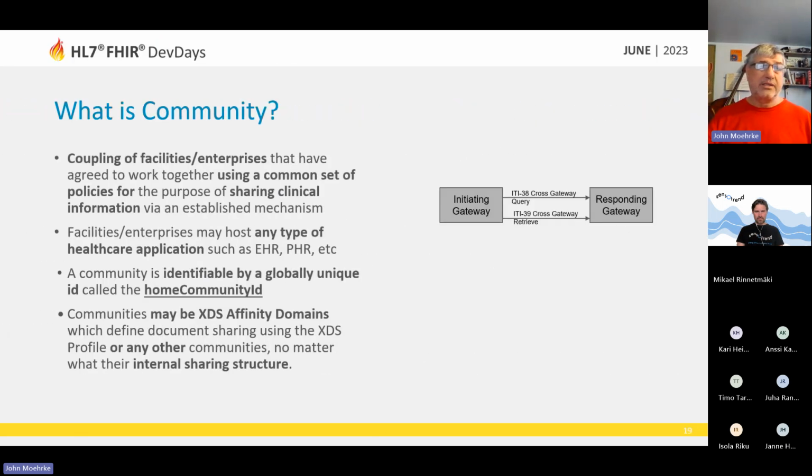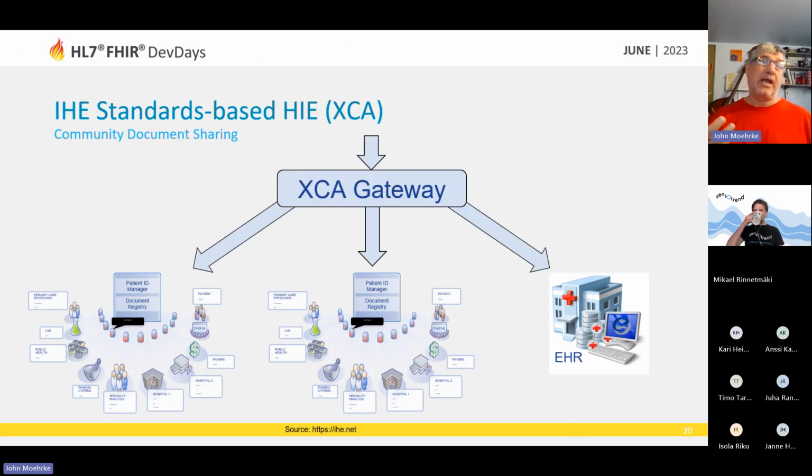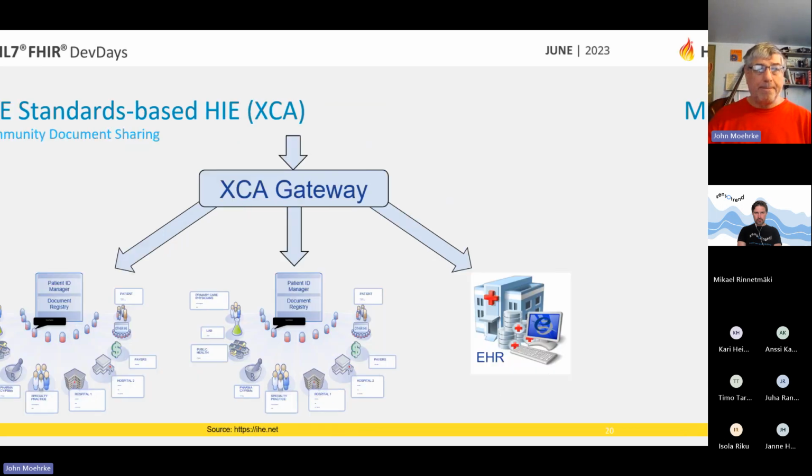With XCA, you can couple different enterprises. This is the diagram that XCA tends to put forward, showing that there are multiple XDS communities or something else. Some of the big EHR vendors are themselves a participant here.